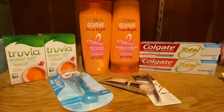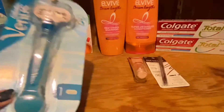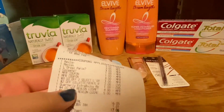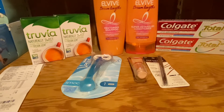Today I went to CVS and Walgreens to do some deals, and this is everything that I got. The first deal is for the Gillette Venus razor. The razor is $9.99. We have a $3 off paper coupon from the January P&G insert, and then a $2 off Gillette Venus CRT. That takes $5 off the $9.99, so you pay $4.99 at the register and get back $5, making the razor completely free. A free razor is always good.